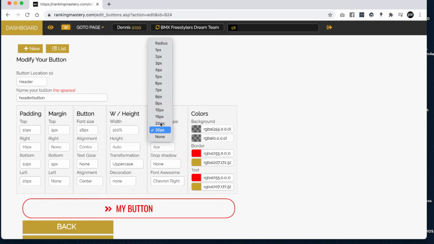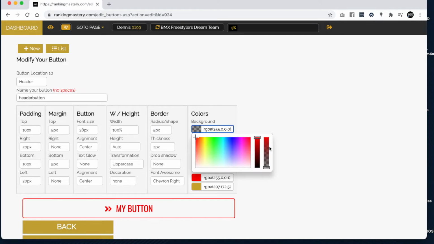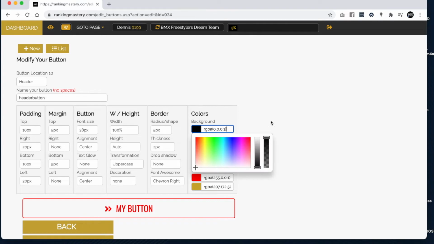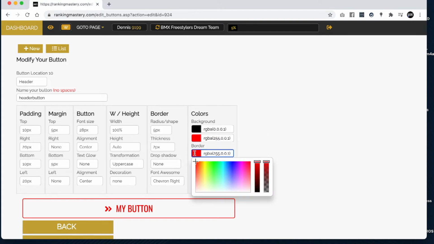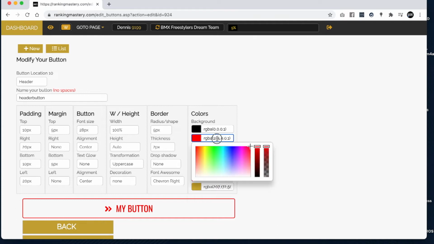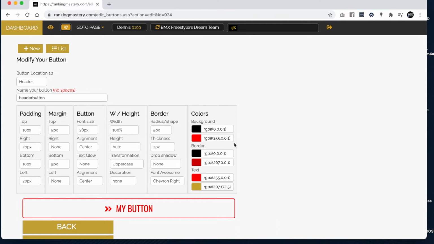It's really kind of fun to play with this, but we encourage you not to go and get crazy with your buttons. You want to keep them very, very simple. Generally, you want a solid, prominent color. Let's just say black. If I say black here, I have to take this up to full there. Then let's say a hover of red as the example. In that case, I'm going to have to make the border the same, so black and then red. If you picked a very specific color and you want to bring it in, you just copy it and paste it so you'll have the exact color.